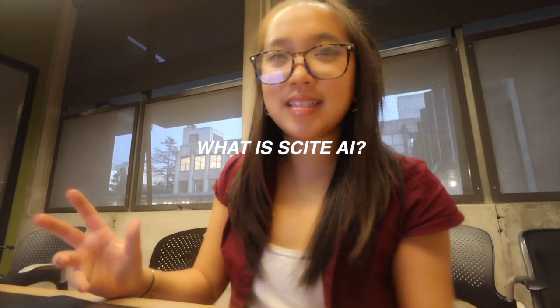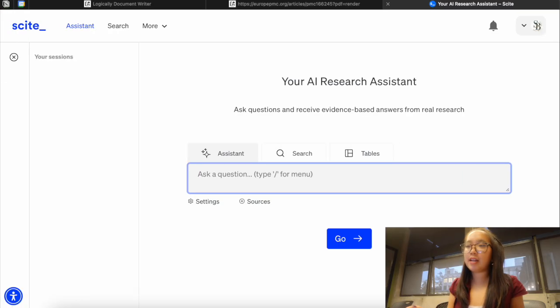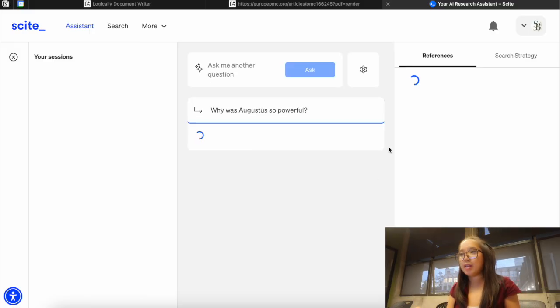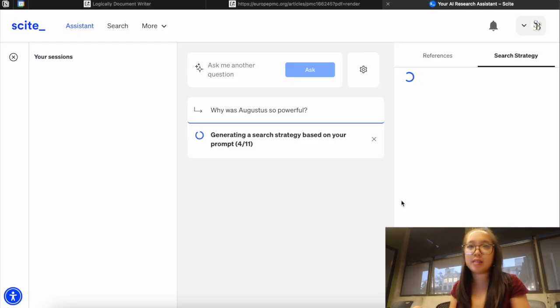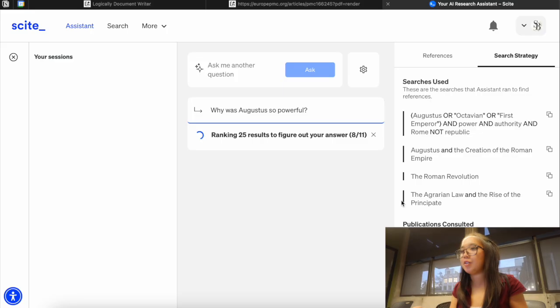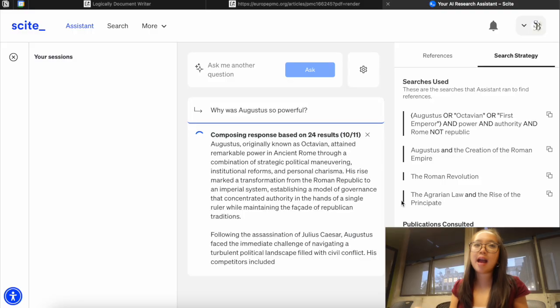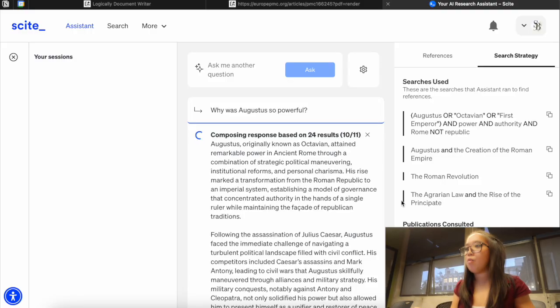Now let's get into what Scite AI is. If you've ever stared at a wall of citations wondering, okay, but does anyone actually agree with this study? Scite AI gets you. Scite AI is basically a go-to research tool for anyone who wants their citations with a side of context. Instead of just telling you a paper's been cited 537 times, it's like, cool. So what? Scite's standout feature, Smart Citations, tells you actually how it was cited. Was it backed up? Was it name dropped?